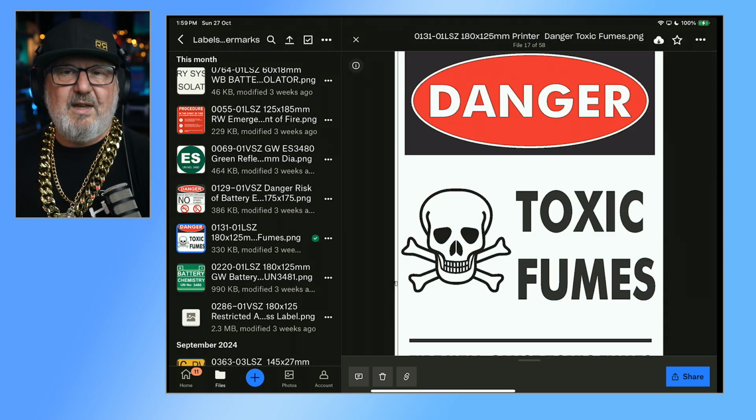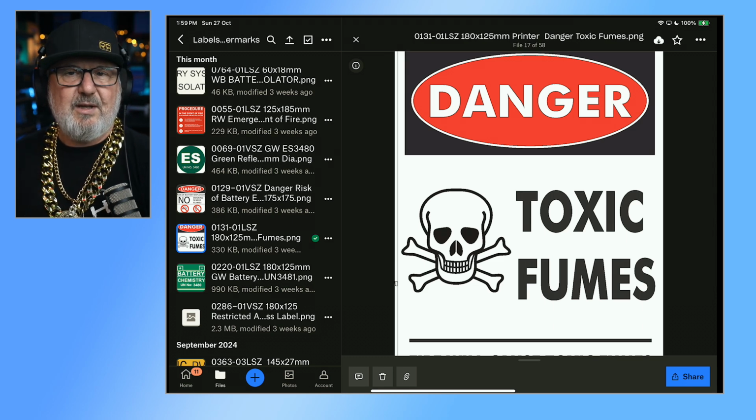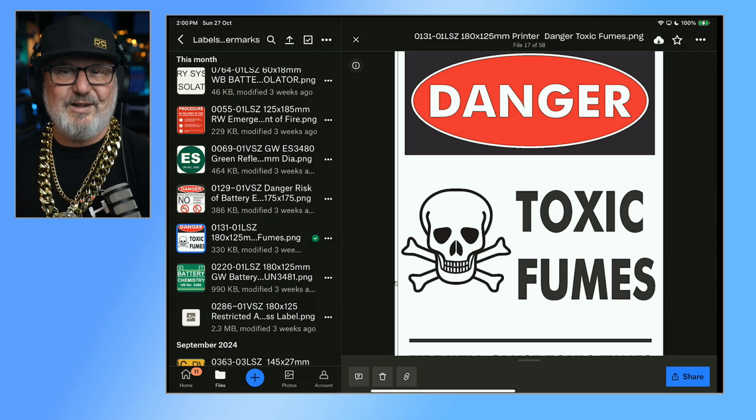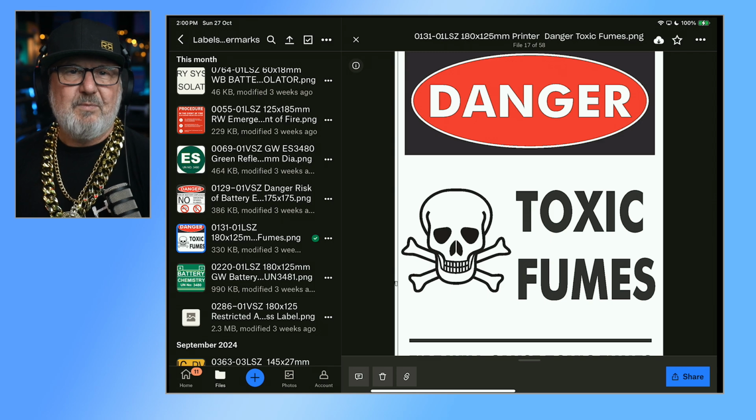Now, toxic fume hazard. Table 3.1 in the battery standards lists lithium-ion batteries as having a toxic fume hazard under fault, and I agree. And so does ESV, which is the main regulator for Victoria. Don't challenge them. The fact is that lithium-ion batteries contain lithium hexafluorophosphate as their electrolyte, and in thermal runaway conditions, what tends to happen is the lithium hexafluorophosphate will be released under pressure, the cells will rupture, the pressure release valve will open, and out comes what looks like an innocuous white gas, sort of fog, a white fog.